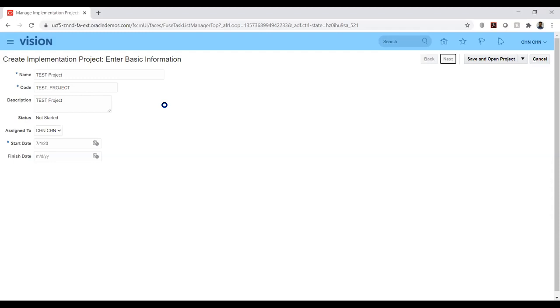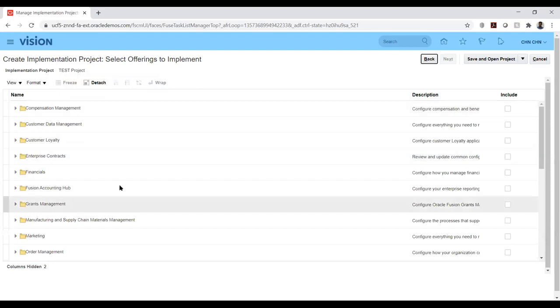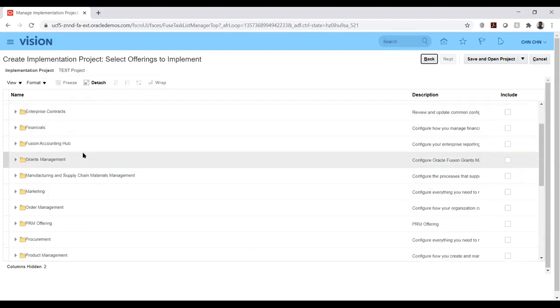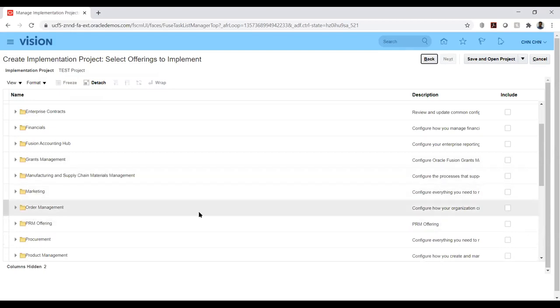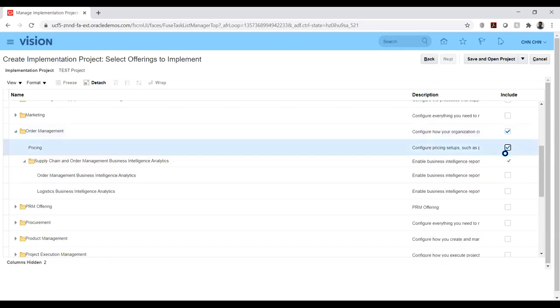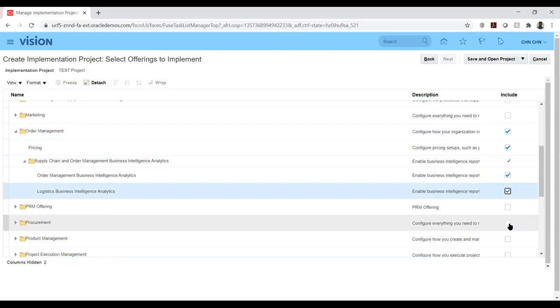Now we have created the implementation user and the implementation project, and we are assigning the offerings, all the modules. Let's say we assign order management. This is our offering, and pricing and order management business intelligence and all those things are features. I'm just assigning everything. Let me assign procurement as well.